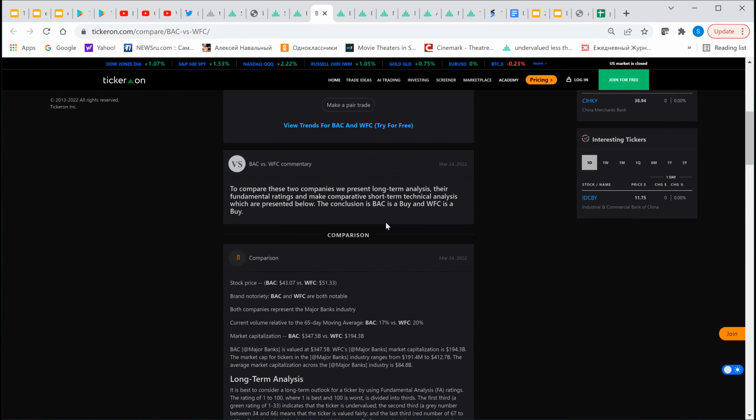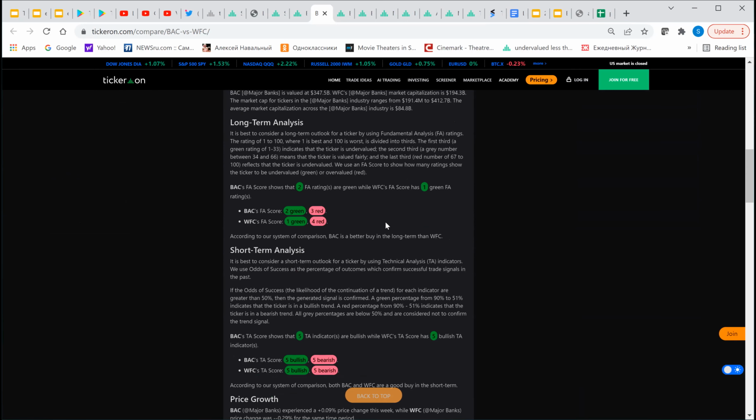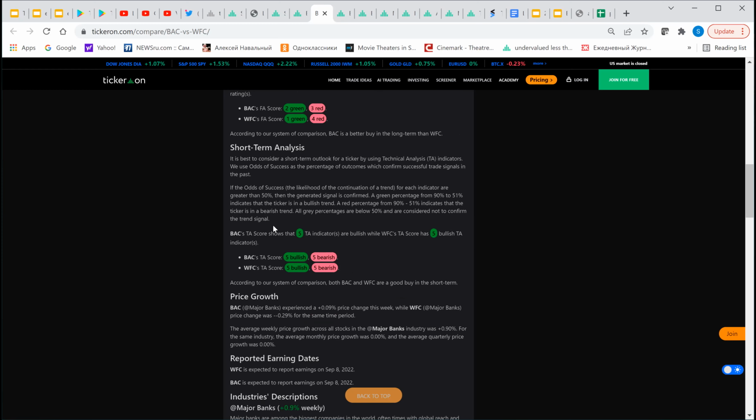What is important is that we give analysis of two companies all together. So here we compare, you see, fundamental analysis, looking at what it is for Bank of America and what it is for Wells Fargo Bank. Then we compare technical analysis indicators and look at who is better. You see, they're pretty much the same.